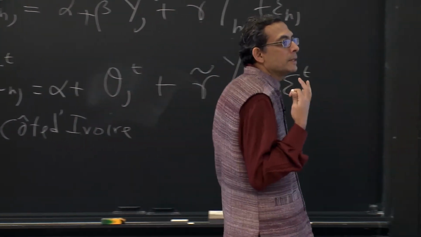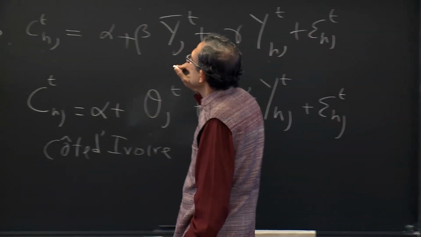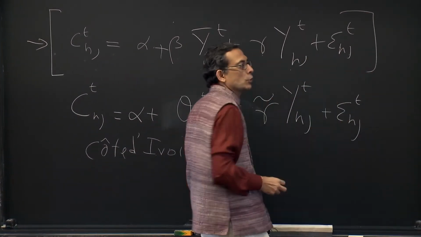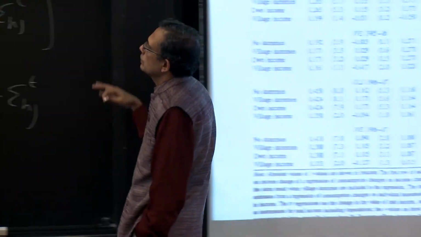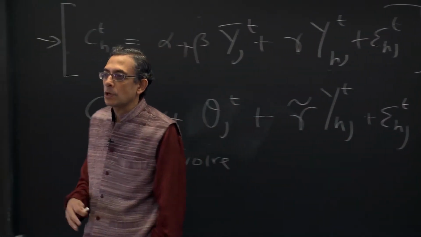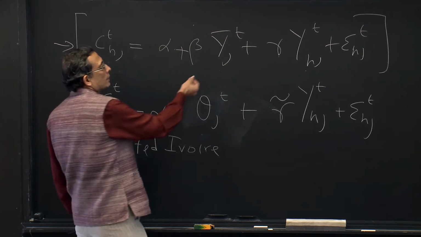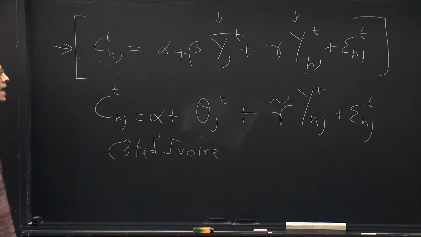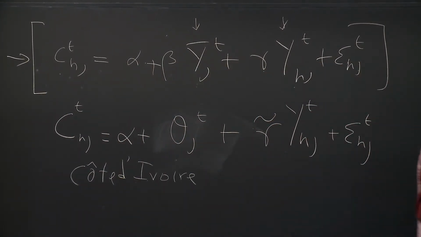Now, one challenge with showing something like that: suppose you were to estimate some equation that looks like this. For those of you who are not used to estimating equations, you're fitting a statistical model which has consumption as the outcome of interest, and two possible regressors. One is the average income, one is the own income, and think about what would happen.